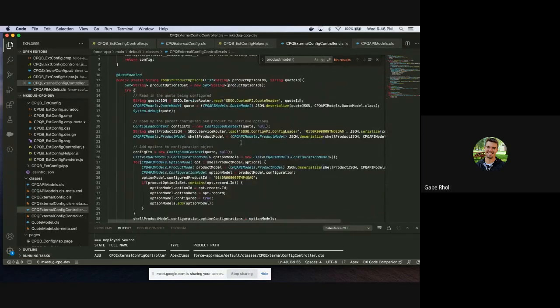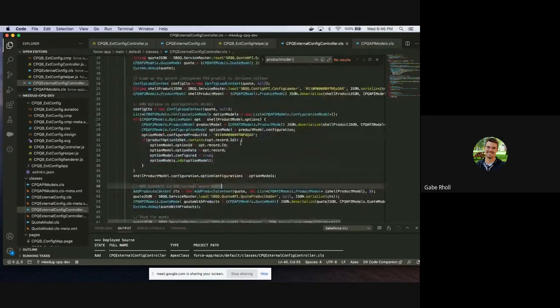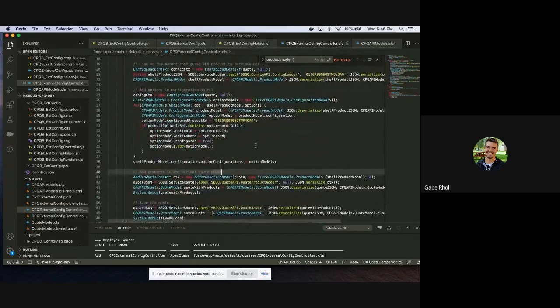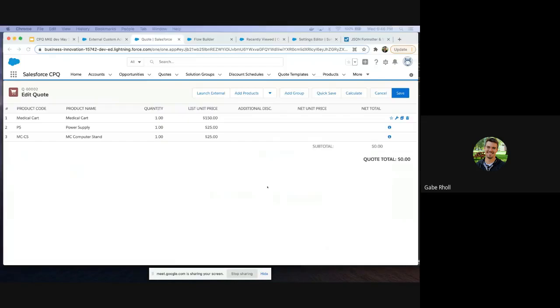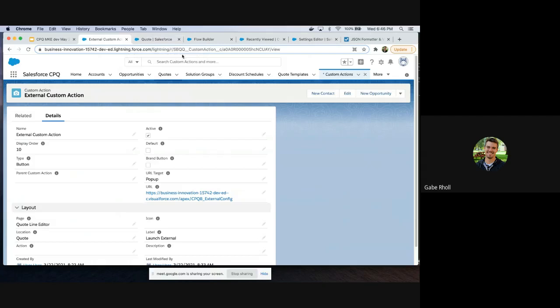Okay, so now we've covered the CPQ API and we've touched on the external configurator. Let's take a look at one final piece that you can use to develop using CPQ. So what I have done is I've added a quote calculator plugin.